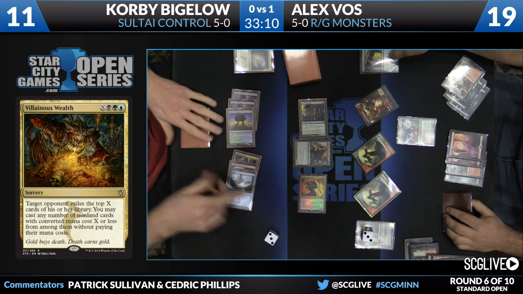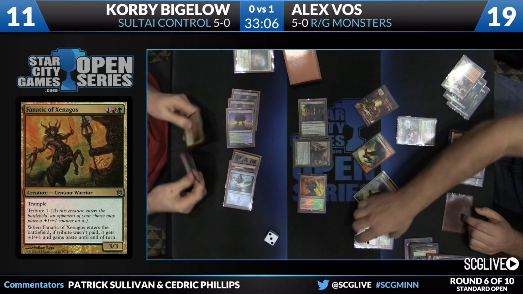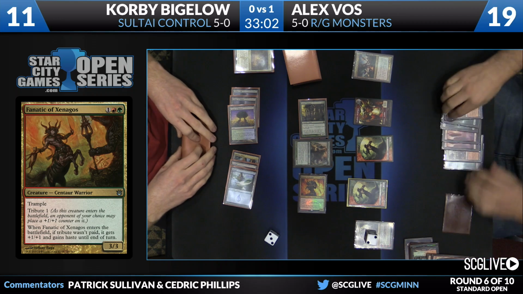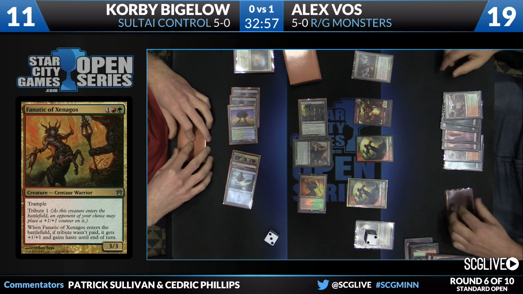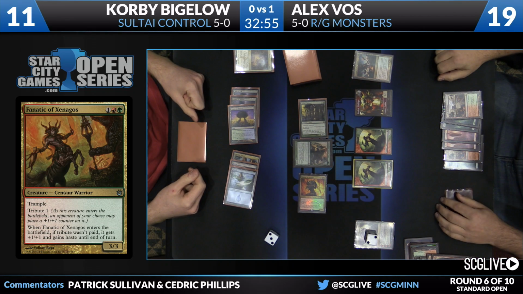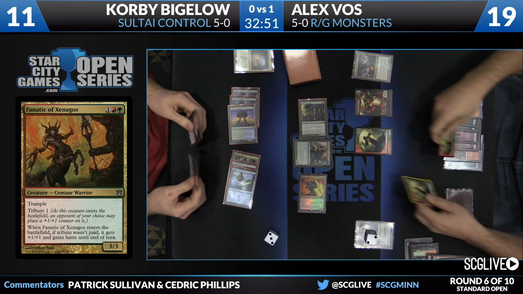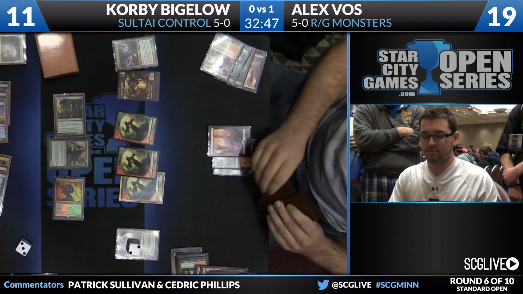Gold buys death. Death earns gold. Like that flavor text. Got Fanatic, Xenagos and a Pelugranos for his troubles. It's not a bad Villainous Wealth, but gonna have to do better the next time. And Alex's hand now, just 2 more copies of Xenagos. Yep. Gonna press the 0 button here. We can't forget, too, that Bigelow does have green mana in his deck, so the monstrosity on Pelugranos is actually realistic this game. For sure.